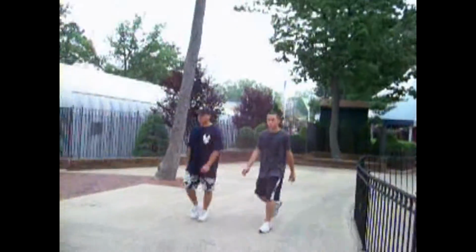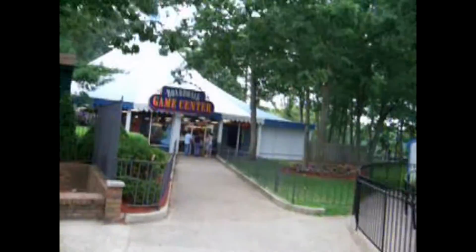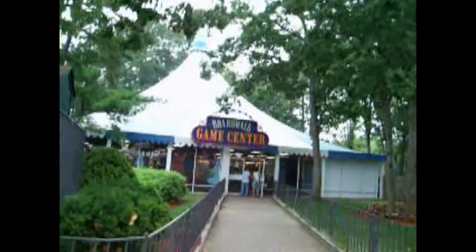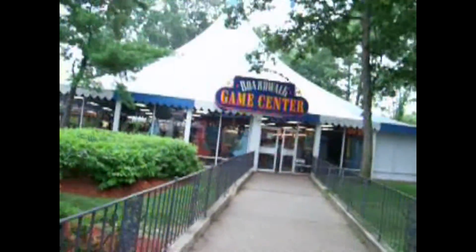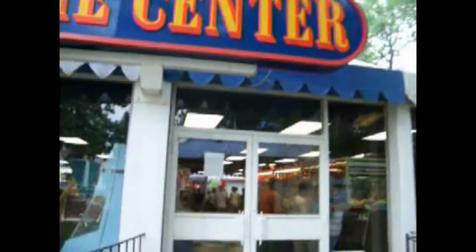And we're going to cut through the game center because we can't walk through there because of this paintball building. Actually, I've got to compliment the game center. Me and my brother, who was on the last episode for a brief second, went in here. We probably spent about $3 and we won 3 stuffed animals. We won Death's dog from Family Guy. We won a Ralph Wiggum from The Simpsons, and we also won Santa's Little Helper from The Simpsons.